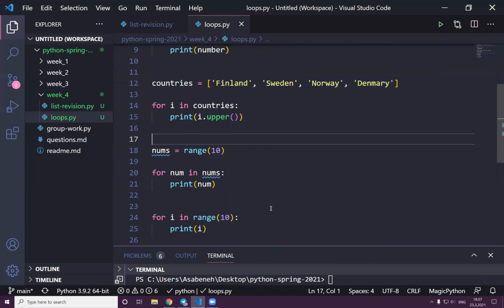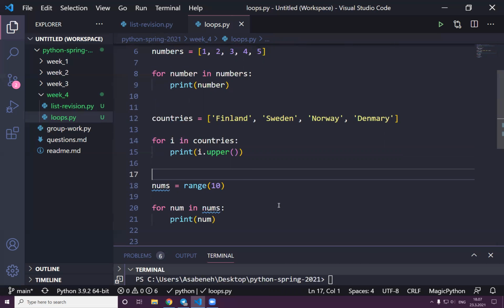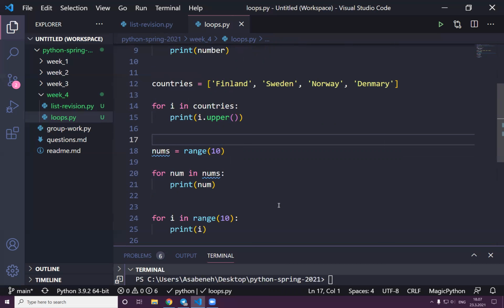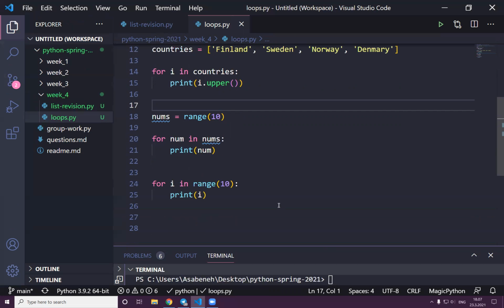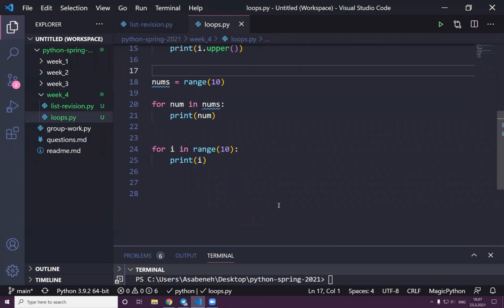One question. When you use the range in the loop, what if you create a list from the range? I mean, range is not a list before you turn it into a list, so how does the loop understand? Yeah, I understand your question.